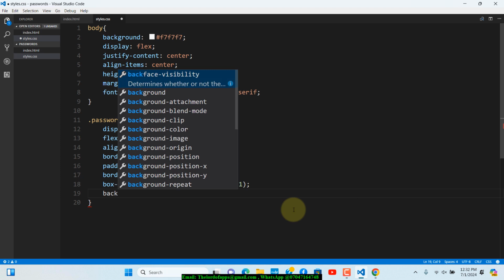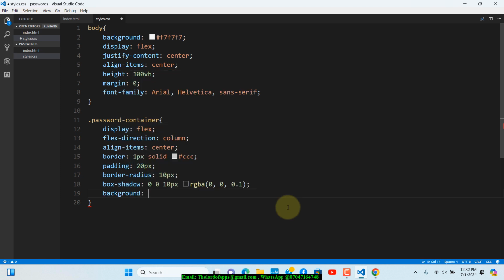So the next thing is going to be the background. So this is going to be background, and we're going to set that to white. Let me make sure I type that correctly. That's going to give us a white background for the container right there. And after that, we want to move on to the next thing, which is, I'm going to paste what I copied earlier at the dot right here, and move on to the divs that I just created. That's what I want to start right now.